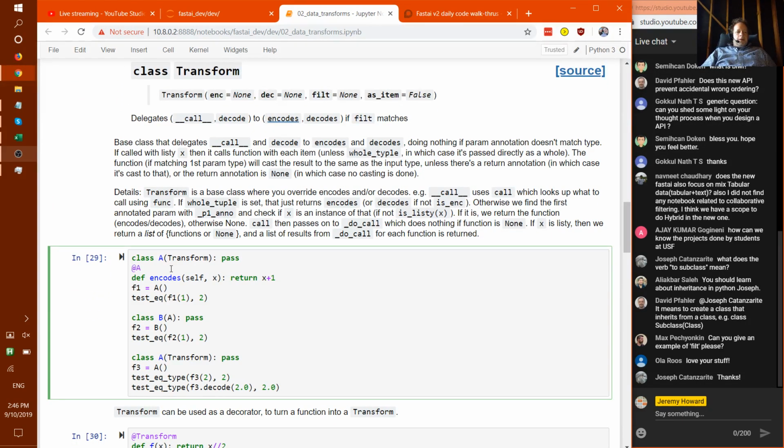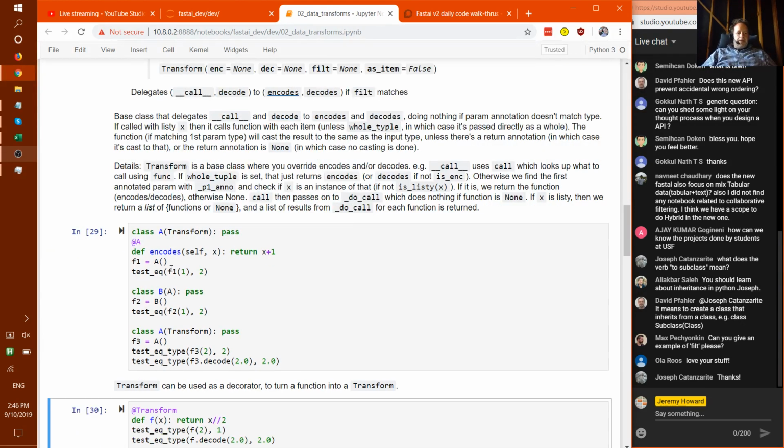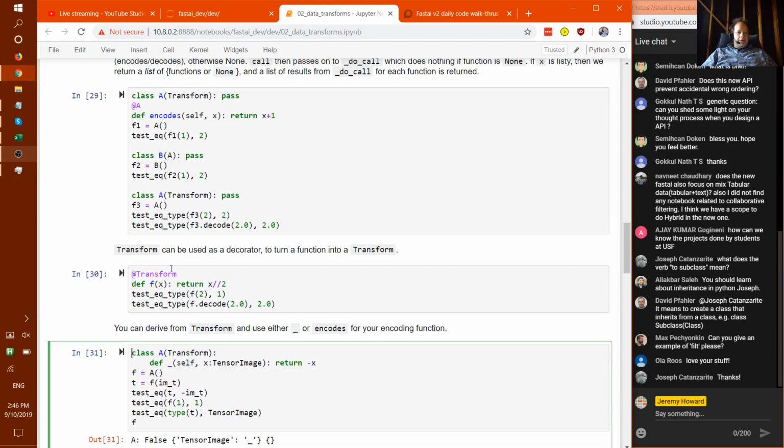Okay, so here's an example of class transform A, which is getting an encodes, which is just x plus 1. So we can check that that works. We should be able to subclass that transform, so that checks that that works. And here's an empty transform, so it should do nothing at all, so that checks that that works. But then later on, we'll get to the tests where, for example, we are making sure things only work on a particular subclass, in this case, tensor image.